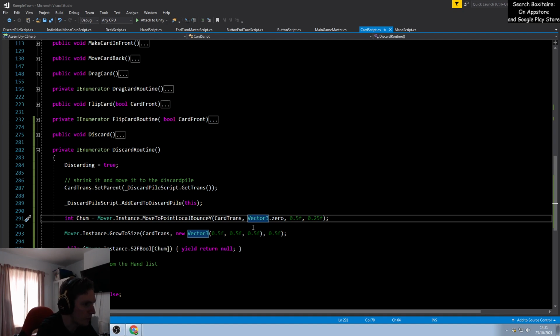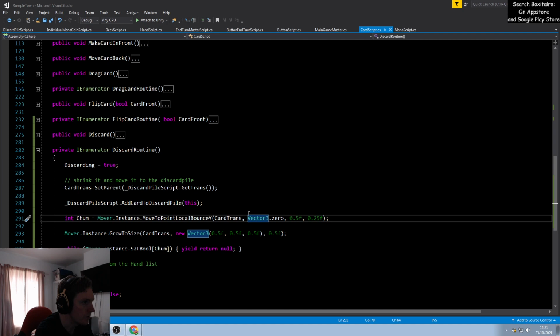So what we want is a function that doesn't just move it to Vector 0. This is basically saying it's moving to where the discard pile is, like a parent of it, so it's moving to the local position, which is slap bang on top of where the little discard pile trash can thing is. So we want it to be Vector 0 plus a little bit for however many cards are already in there.